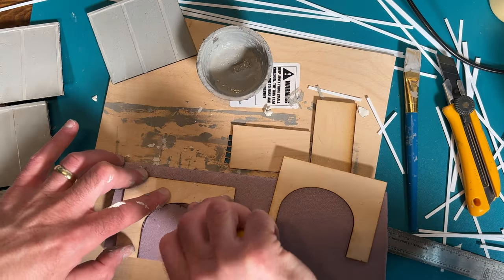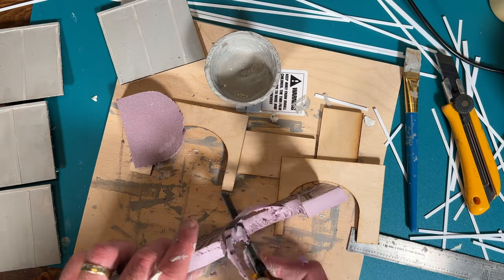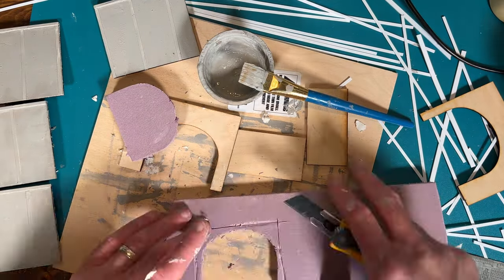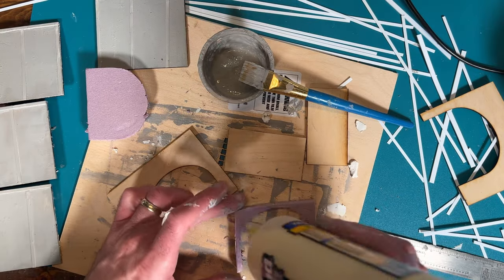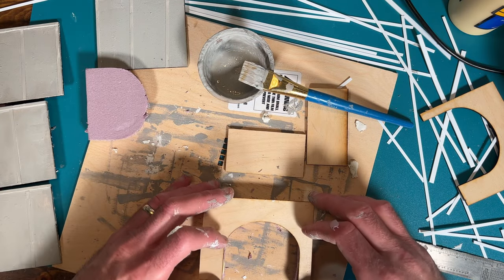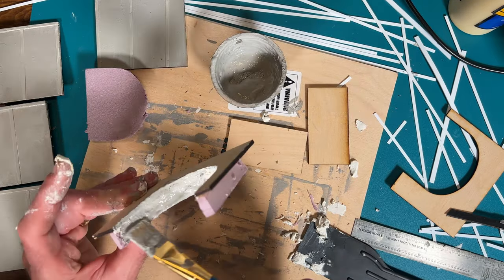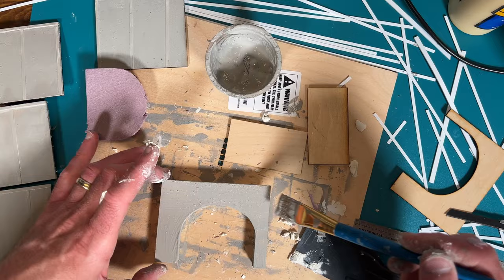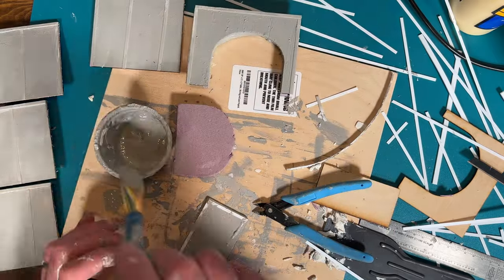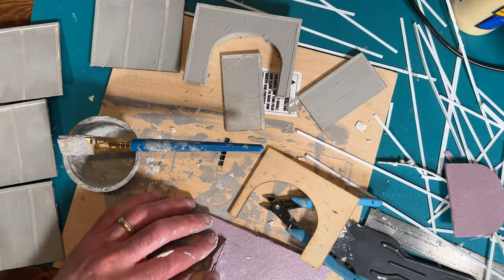I would have used my hot wire cutter to do that, but my hands were pretty much a mess — I didn't want to wash them first or get any of the paint or plaster and glue mix on anything else. I cut out the foam for the first tunnel portal such that it was only slightly larger than the opening to the portal so it would still fit inside the existing opening on the layout. Then I glued that to the back of the tunnel portal with some wood glue and filled in the joint with some additional patching plaster. Finally, I painted everything with the paint and glue mix, then added the styrene strips to the top and sides and put another coat of the glue mix on top of that.